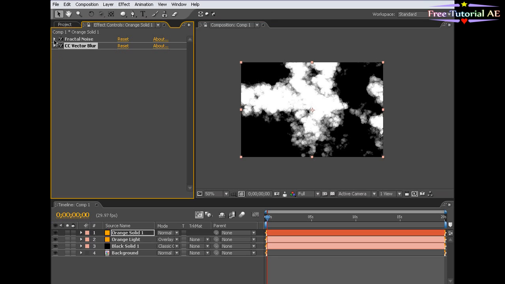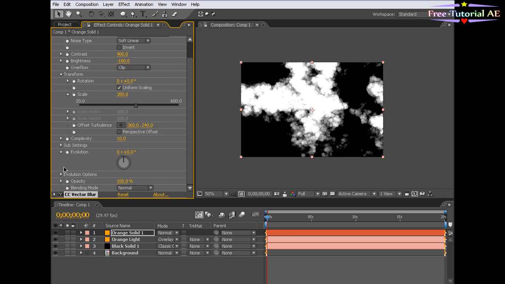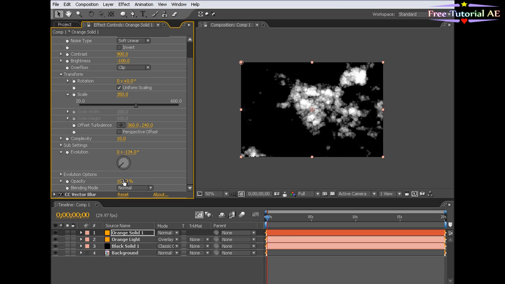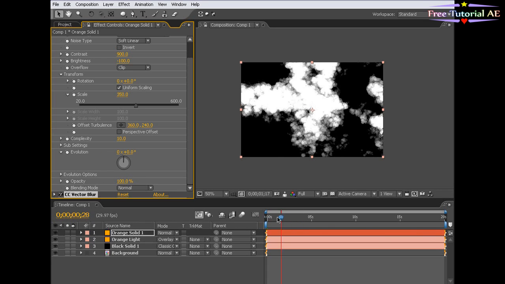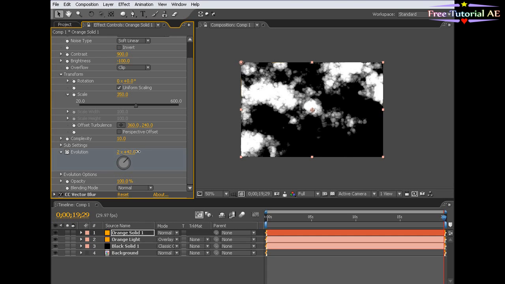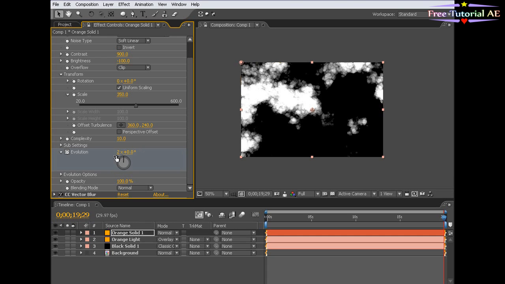Now I want to go back to the fractal noise effects for a second and go over a couple of things. I want to change the evolution of this effect so that it cycles through and animates. There's a really good way of animating something over the 20-second period this composition is set to, and that is to cycle the evolution so that the effect loops. So I'm going to go to the beginning, turn the stopwatch on for the evolution, go to the very end and set the revolutions to 2. This is the revolutions, meaning one whole 360-degree turn, and you can also change it in degrees, but we're just going to stay with 2 entire revolutions.